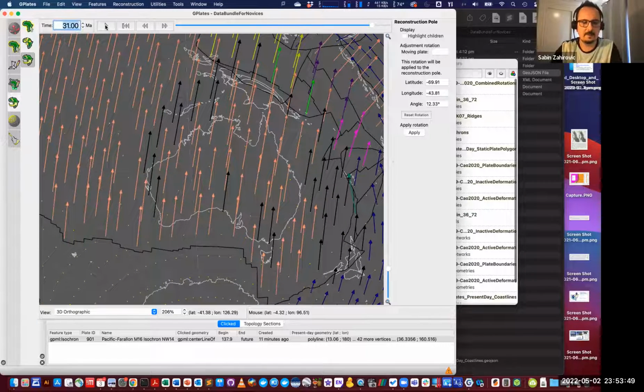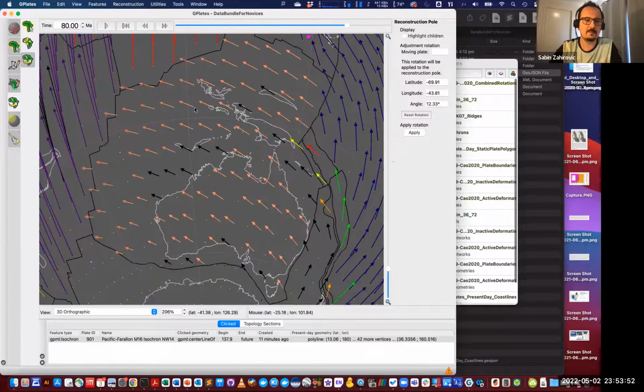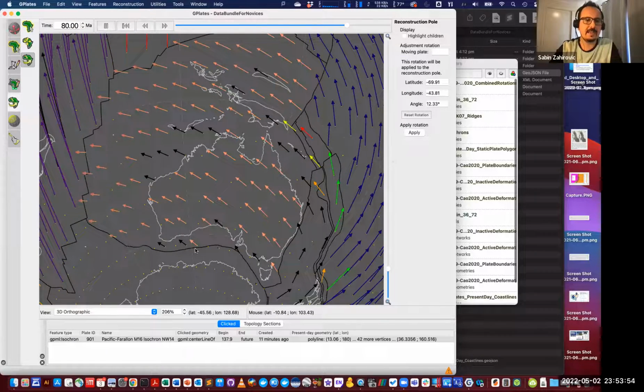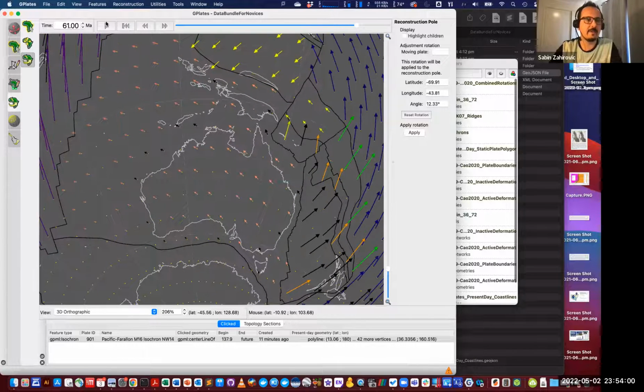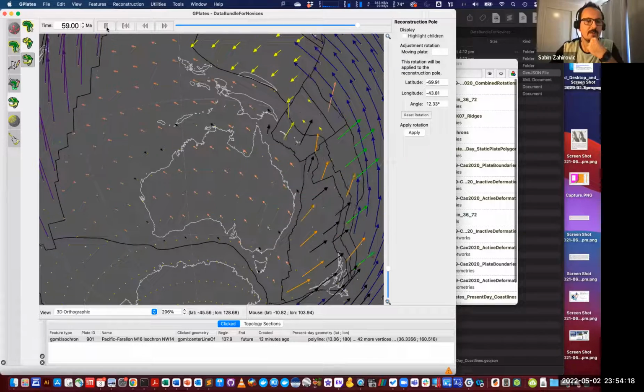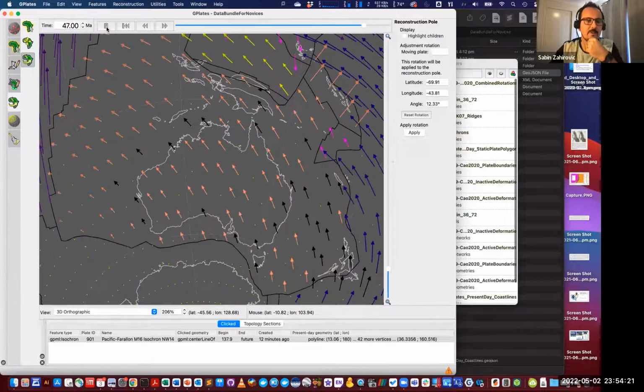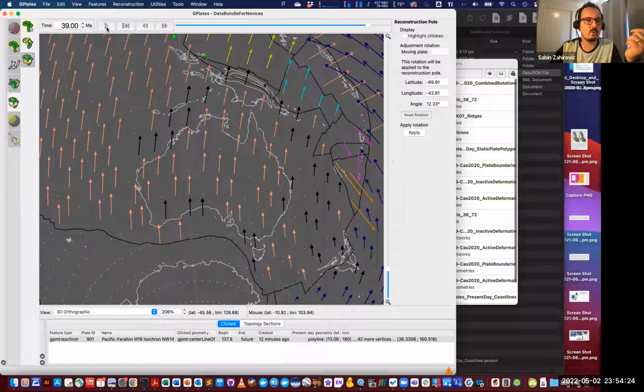And what you should be able to see, if I go back to say 80 million years ago, is GPlates captures the change in direction and speed of that rifting that progresses to slow seafloor spreading and then fast seafloor spreading. And what you'll notice is essentially that these arrows will, in most cases, align very nicely with, say, the fracture zones, which are, just as a reminder, that directional constraint. So if I play that forward, you see Australia speeds up northwards at about 40 million years ago.